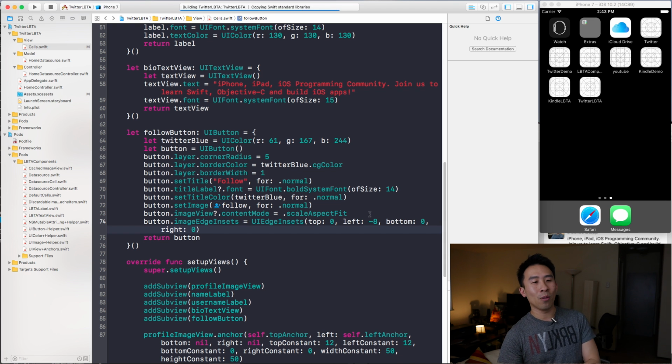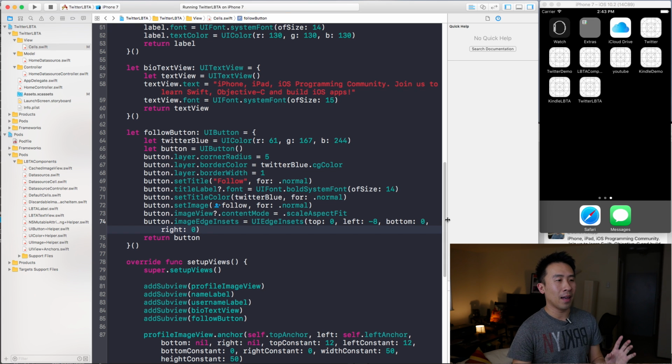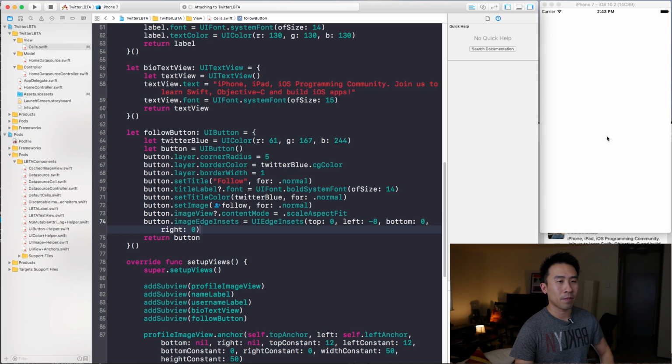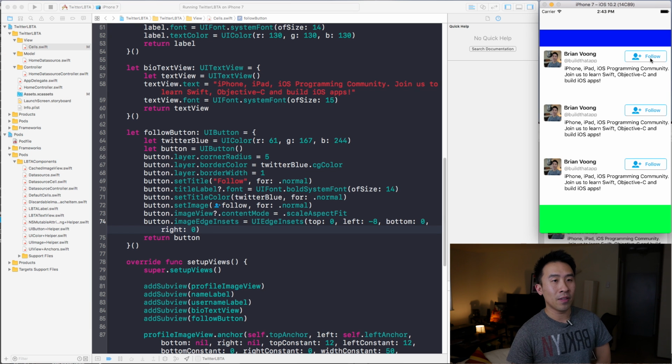So running that now, we're going to push the image that the button is using to the left just a little bit. And if you notice now, the image right here, it's being separated by a bigger spacing, a bigger gap from the actual follow text, and it's closer to the left edge.